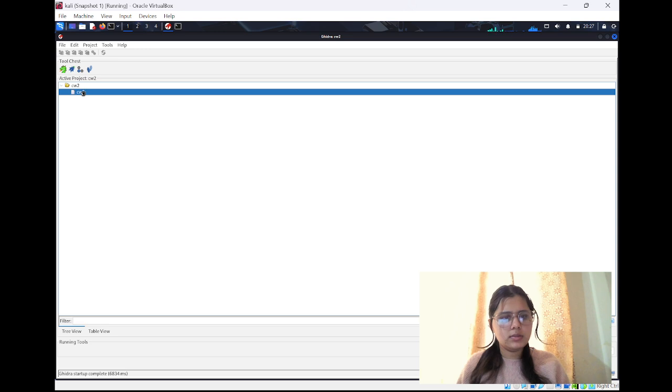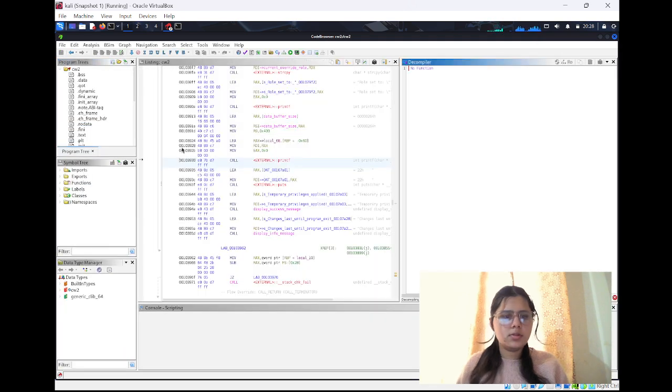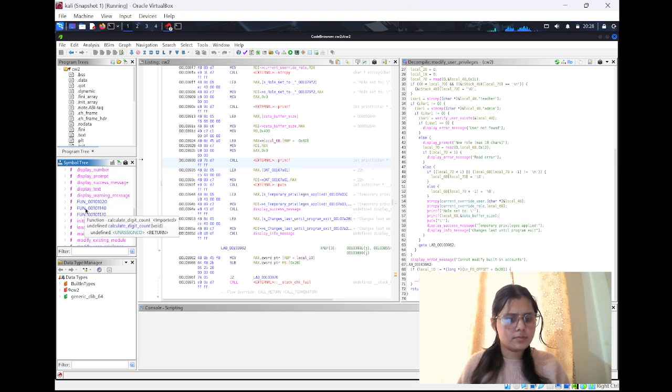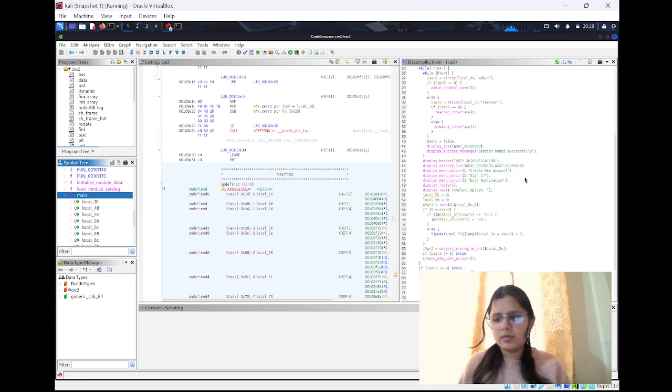Now inside Ghidra, inside your functions, here you can see the main function, and inside this main function is our vulnerability.